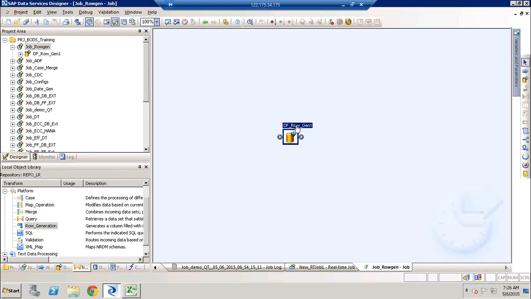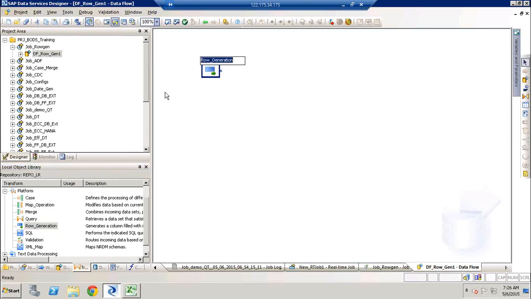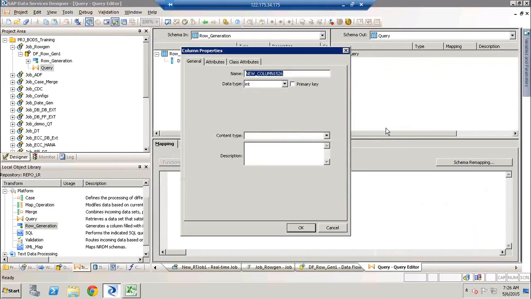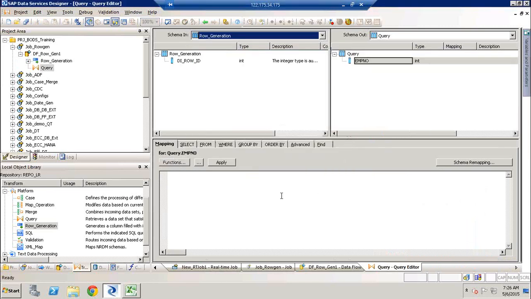The reason why we use this in real-time jobs: this is a source transformation, which means it has a connector only on the right hand side and none on the left. In a project, if I know my target metadata, my target table structure, I use a query transformation to create my structure: employee number, integer, and in the mapping tab, point it to null.